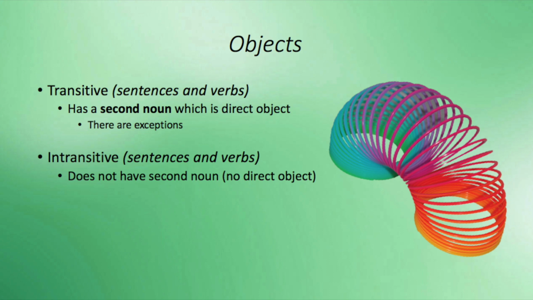However, there are two types of objects that were discussed in this chapter, and in turn sentences as well as verbs. And these are transitive ones. Those are ones that have a second noun, which is a direct object, and there are exceptions. And there are intransitive ones, which, again, since it's in verbs, don't have a direct object or second noun. So, basically, a direct object is like a plain noun phrase, and it doesn't complete a preposition, and it's just grammar stuff, but y'all get me.